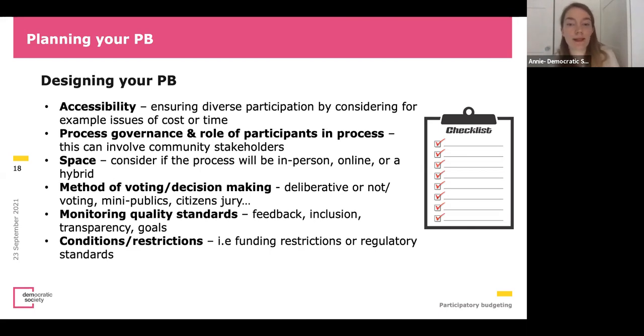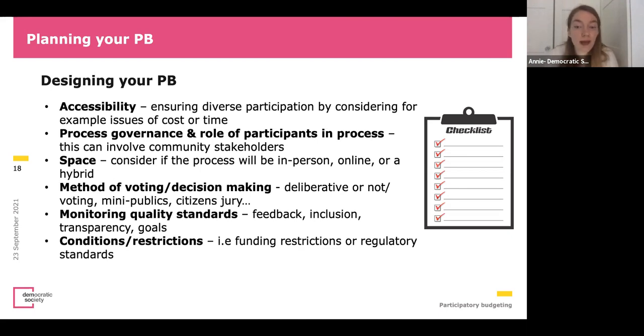Space. So this is another thing. Will it be online? Will it be in person, or maybe a bit of a hybrid, considering as well? Method of voting and decision making. So if it's deliberative or not, you might be running a citizens jury or a citizens panel or a mini public or something like that, to make it a little bit more deliberative and have smaller group conversations with people. Voting, and then monitoring quality standards.